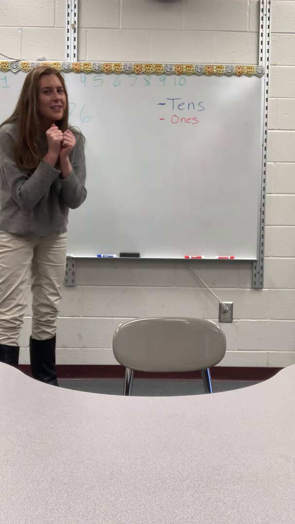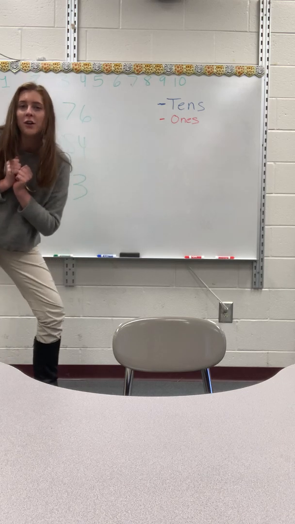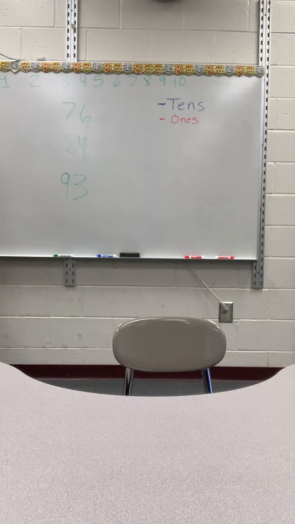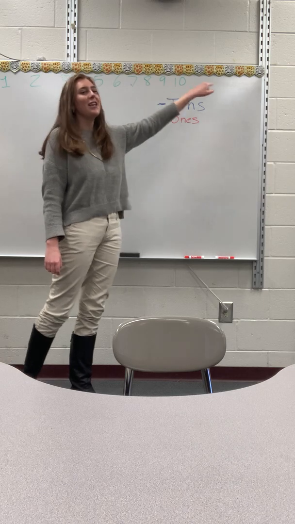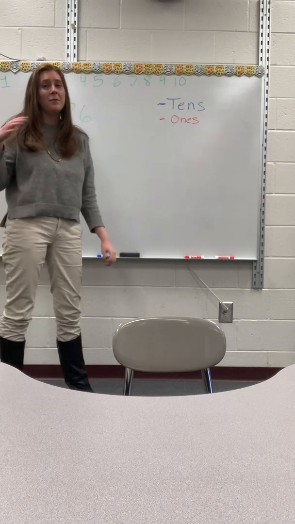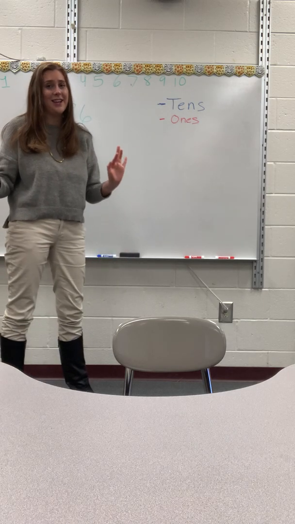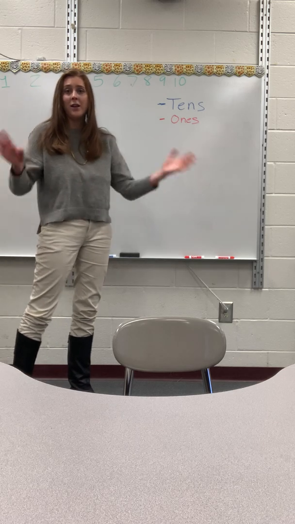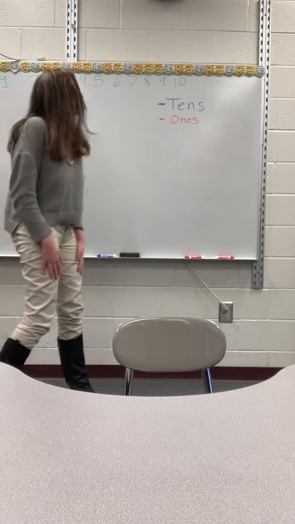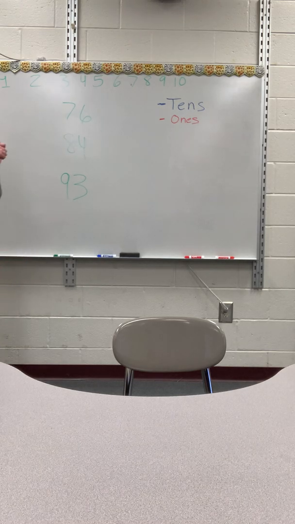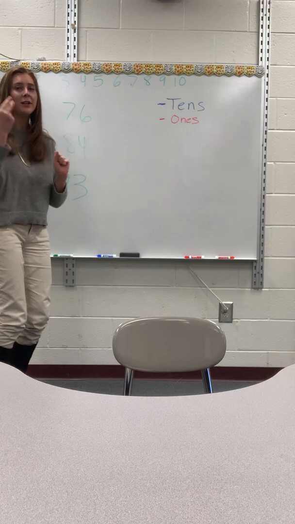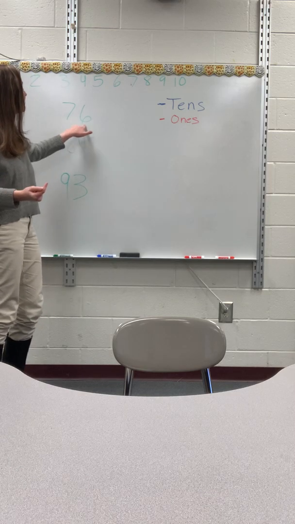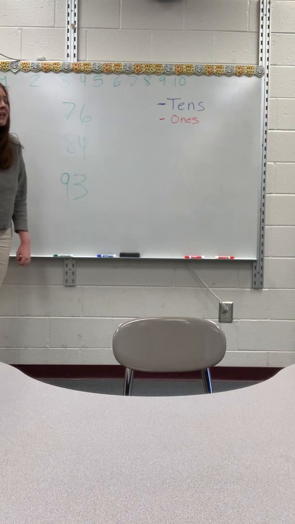But before we start, let's go ahead and count our fingers from 0 to 10 by ones. 0, 1, 2, 3, 4, 5, 6, 7, 8, 9, 10. And that's going to be helpful when we have to think about which number is greater than and less than a number we're comparing it with. But before we start comparing numbers, I just want us to get our minds warmed up of quickly figuring out which number's in the ones place and which number's in the tens place.